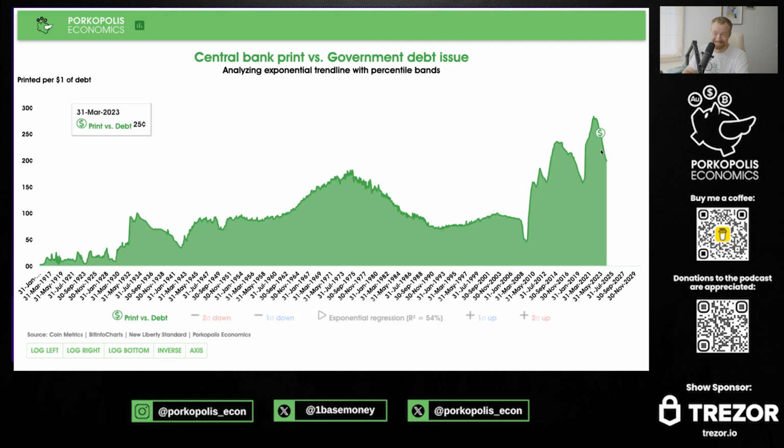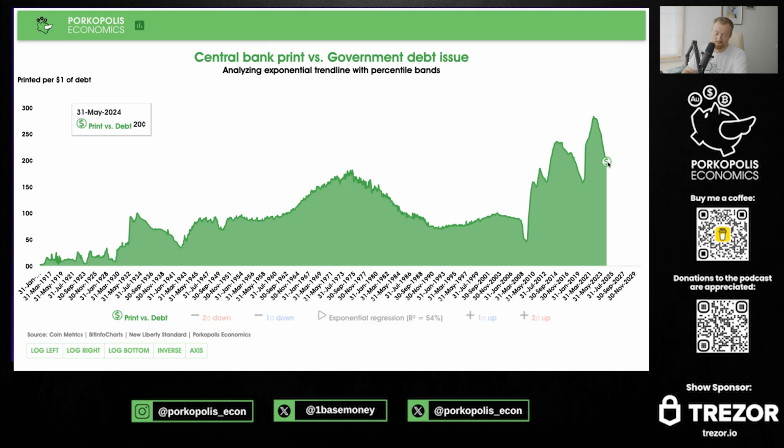And then as I've shown you in prior videos, if you look at a trailing 12-month basis, that goes down. They have decreased the money printing since then. And I now have this updated through May. They only hold about 20 cents. Okay, it's still a lot, but compared to what it was in 2021, it's 8 cents less.